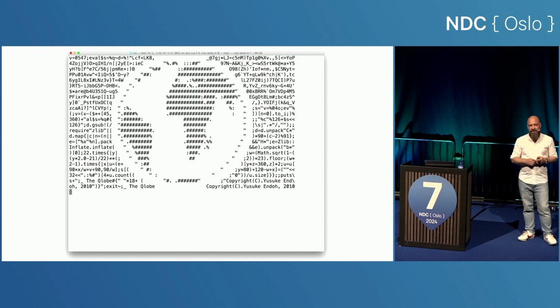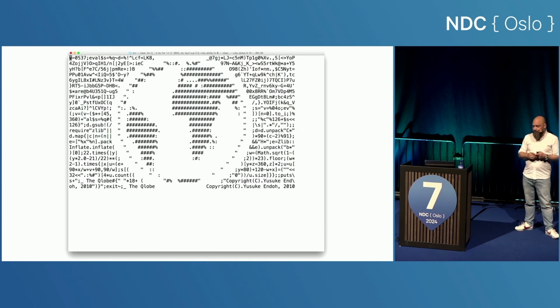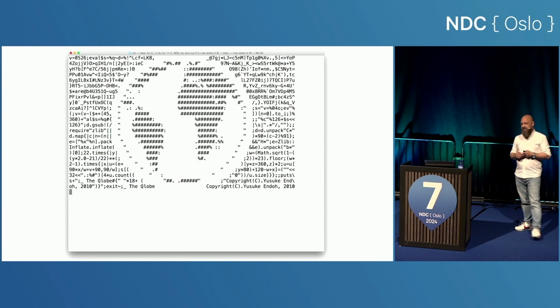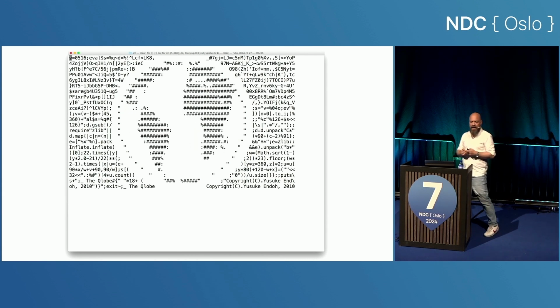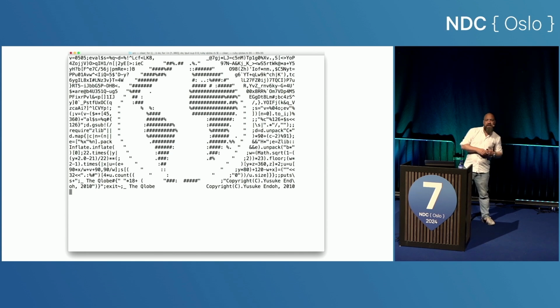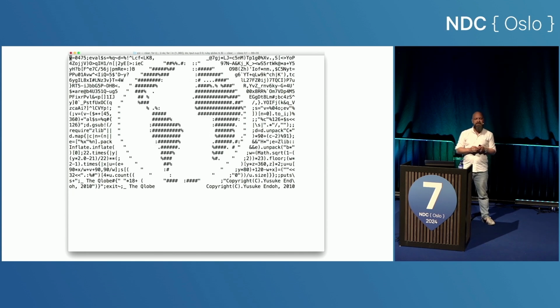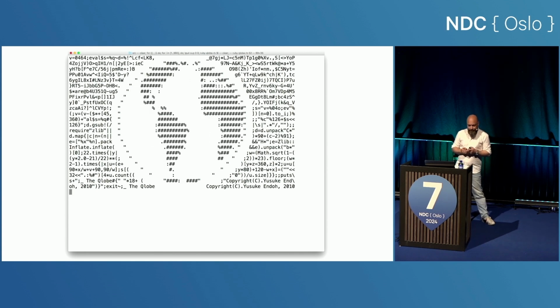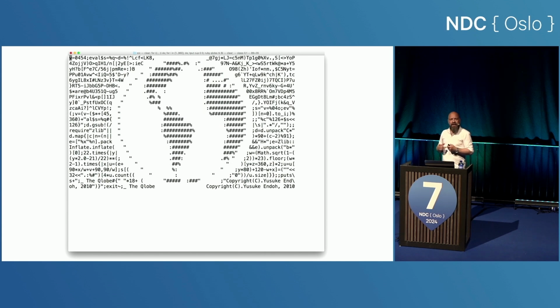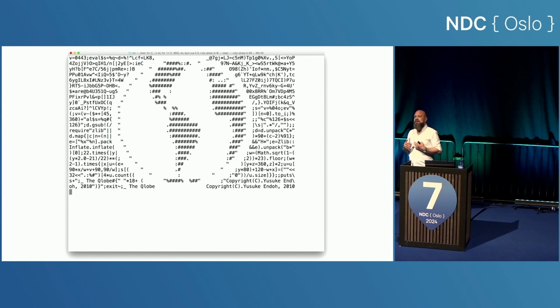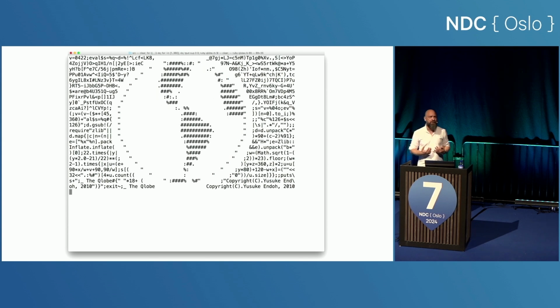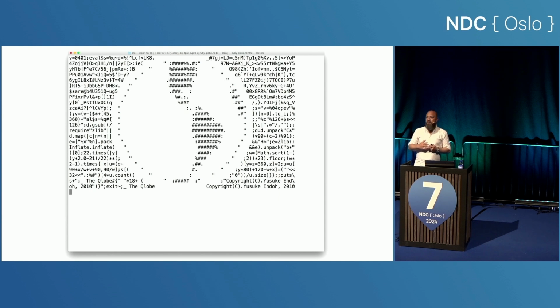This is another interesting piece of source code as well. It's a work by Yusuke Endo called Clobe. It's written in Ruby, and it was released in 2010. In the same sense that the Python biennial virus was a piece of self-replicating source code, this is as well. But this is something called a Quine, which is a program that outputs its own source code whenever run.